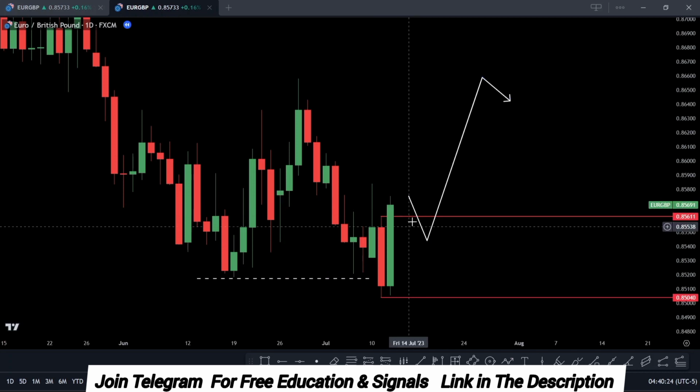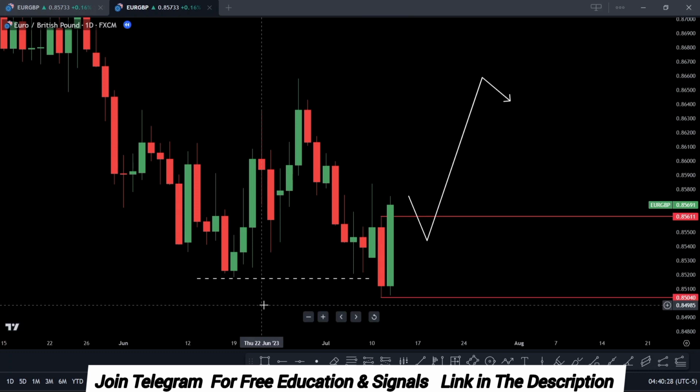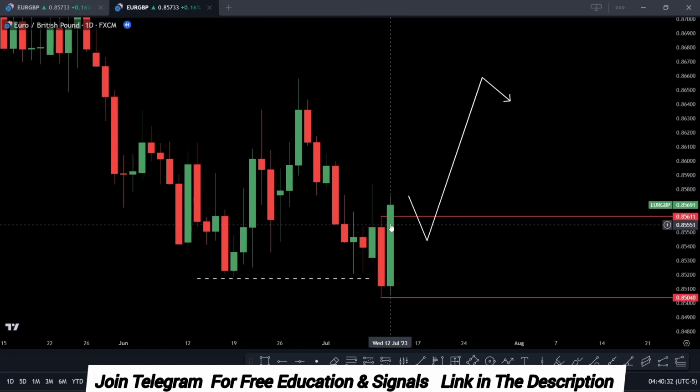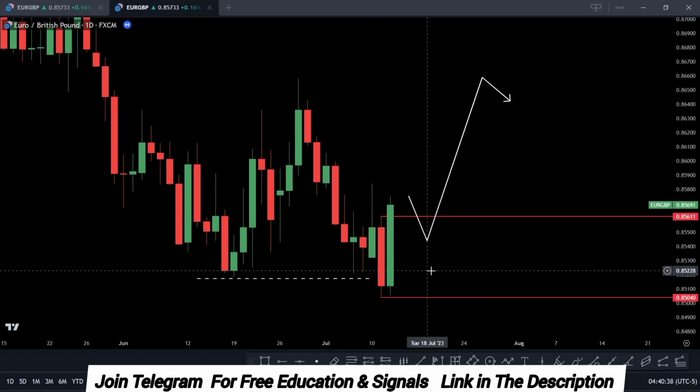And now we want the price to go down, retrace these levels, and then shift the price towards the high, and this will be our target. So this is basically our bias for that day. We want the price to shift higher. Now this has become the zone we are looking at for buying here.